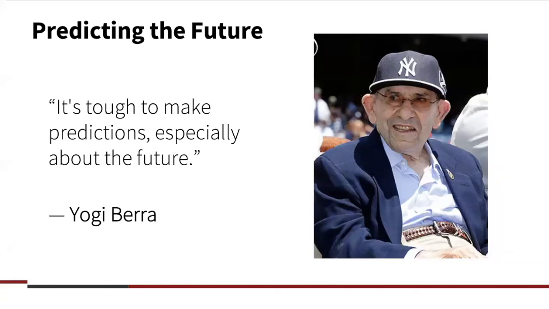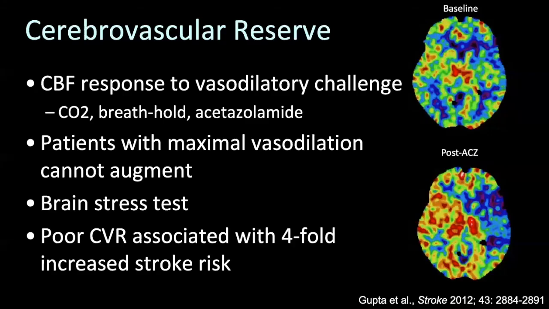I want to finish up by talking about predicting the future. In all the examples I've given you, we've been essentially predicting images that occur at the same time, but there's really nothing fundamentally stopping us from using as an output of these networks images that might appear in the future. So we've spent a little bit of time exploring this. And one example that I'll show you is predicting cerebrovascular reserve.